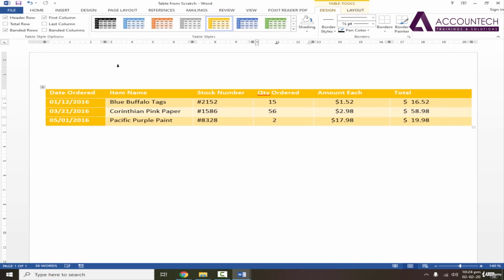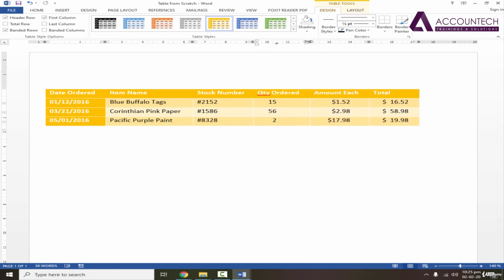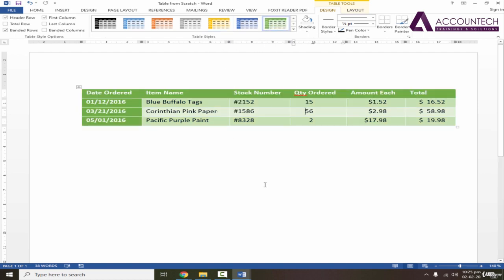So actually it moves to the original margin position. That's because we have little more spacing than what is recommended. So this is how you can change the table format easily with one single click.